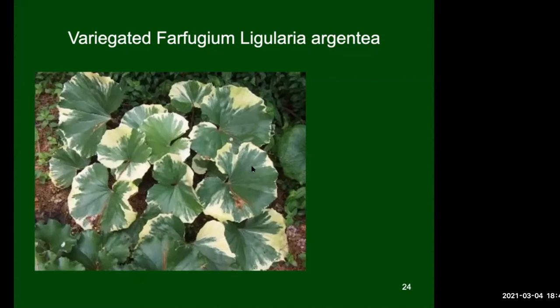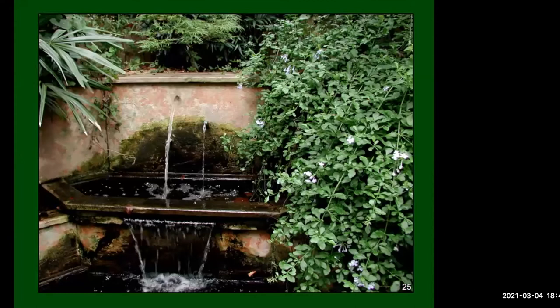Next, we're gonna look at that plumbago that Joyce was talking about that can get out of control, but look how good it looks here, all out of control. It's adding some more to the shaded wall. It's now a part of the architectural structure of the water fountain and the flowing water that gives movement in this scene, along with another texture, because we're still talking texture too, with this palmetto and more shade on the top here. So we've got a lot going on here, but please look what a serene setting this would be for anyone needing some quiet and calm.